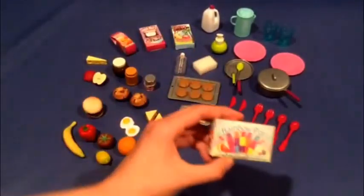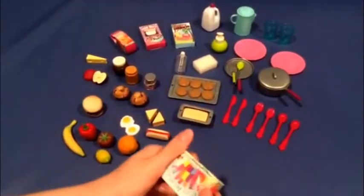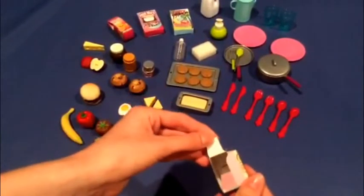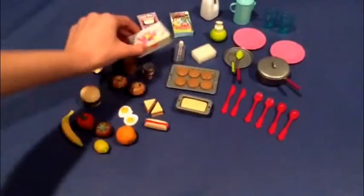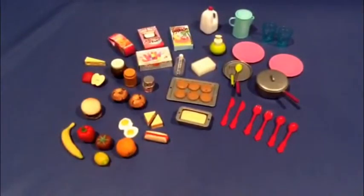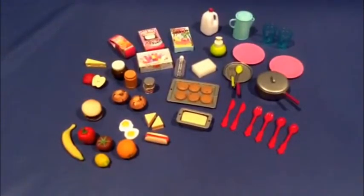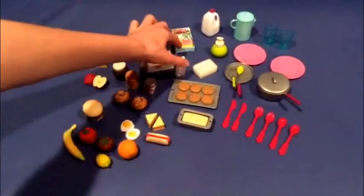And then we have some rainbow pops, so popsicles. And all of these boxes do open, but there's nothing inside of them. They're just empty. So since they're hollow, you have to be careful when you're storing them that they don't get squished, because it would be hard to put them back together. But since we have the camper, we can store it in there and put it in the fridge or the cabinet or something like that, and then they won't get squished and they'll be safe there.